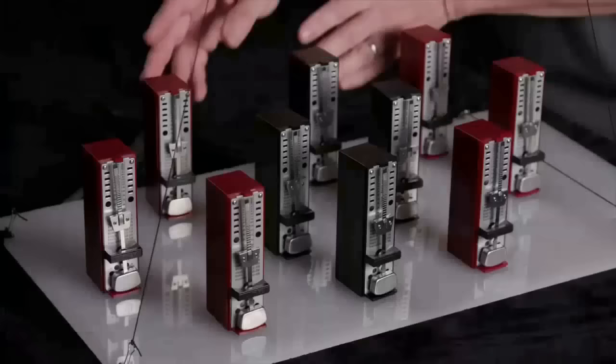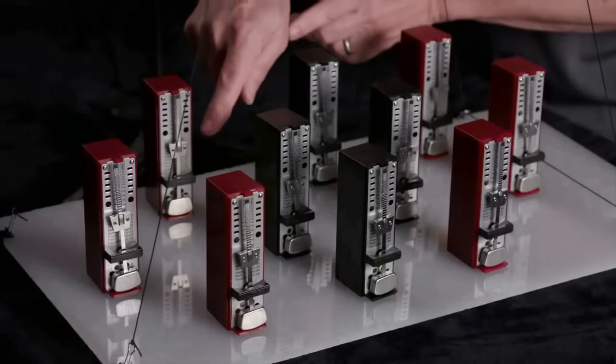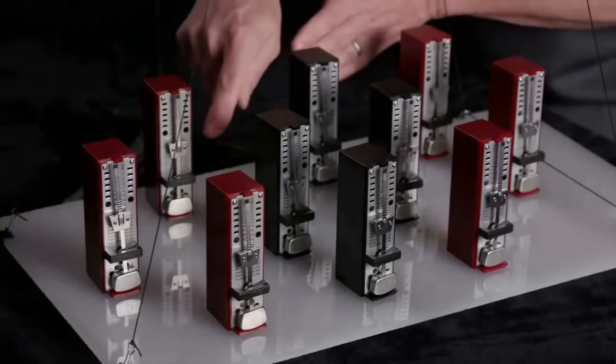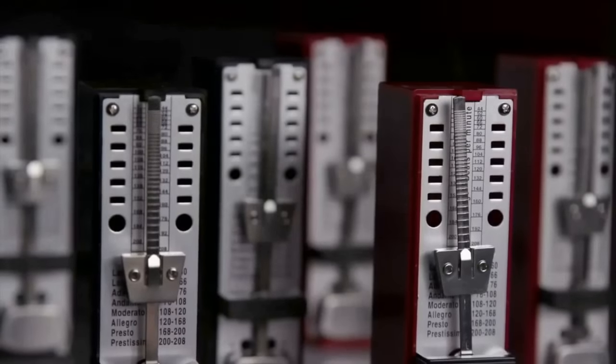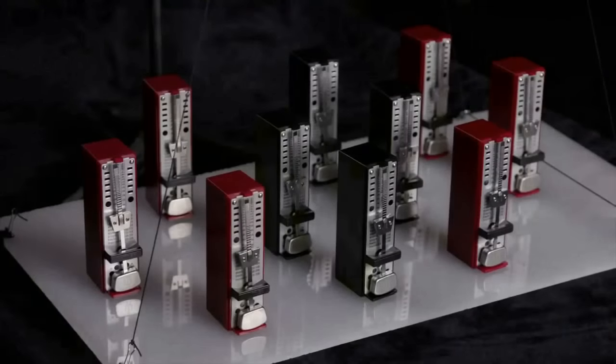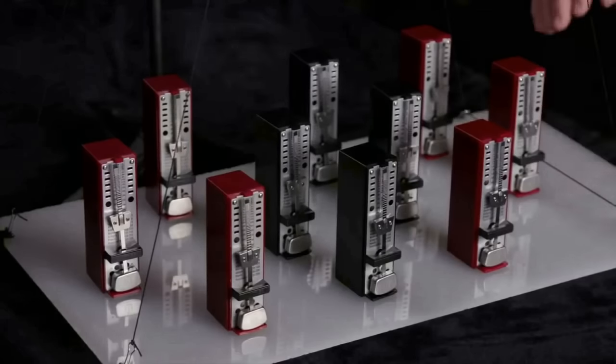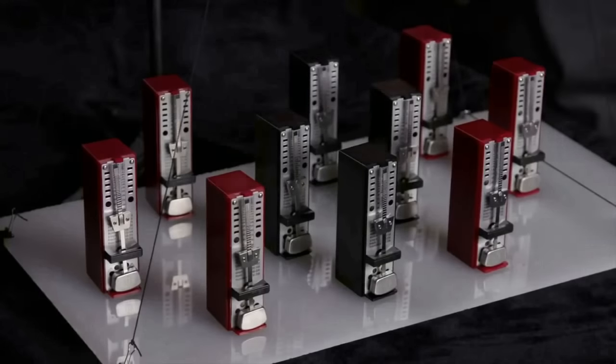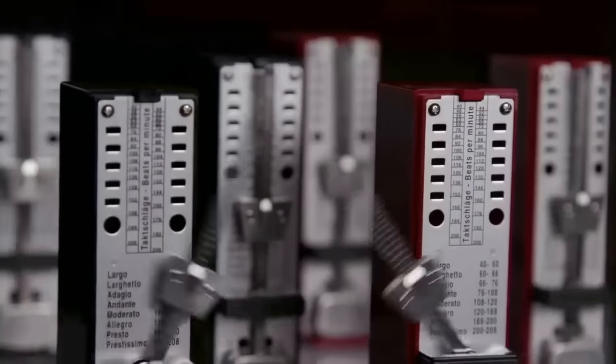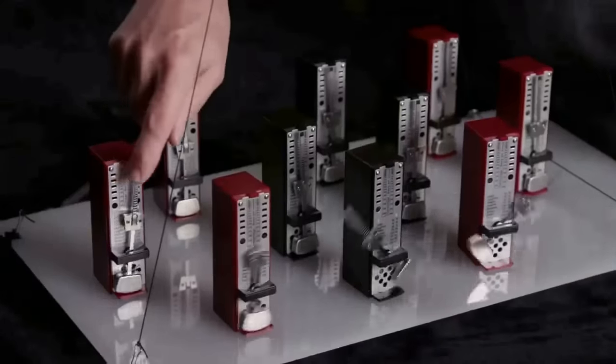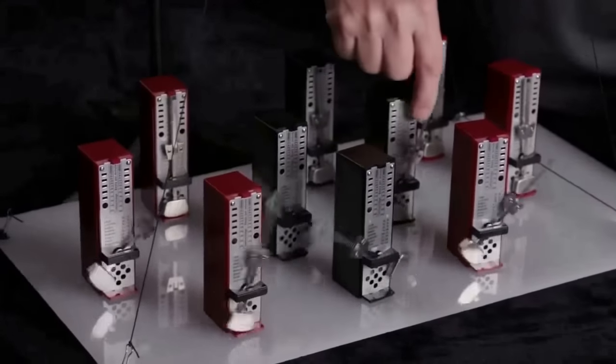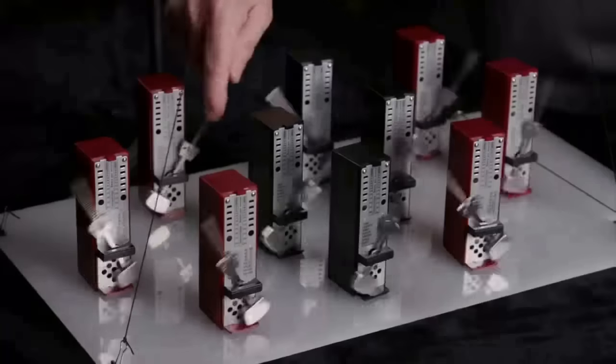This effect can be duplicated in the lab. We have 10 metronomes here set up on a swinging platform. They have little weights on pendulums here, but they've all been set at the same frequency. And I'm going to try to start them as best I can completely out of phase, randomly. So their oscillation is going to transfer energy by the swinging of this plastic sheet to the other metronomes that are out of phase to get into phase with the majority. It's inevitable that there's going to be some majority group which starts out swinging more or less together and they are eventually going to win out.